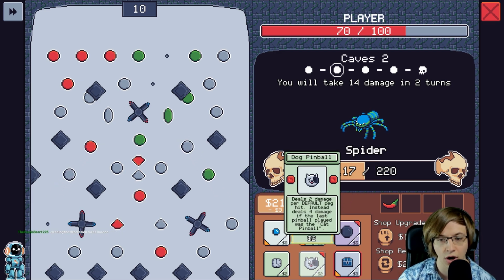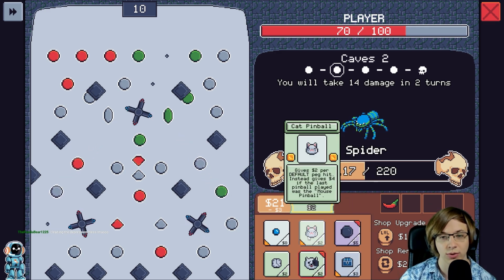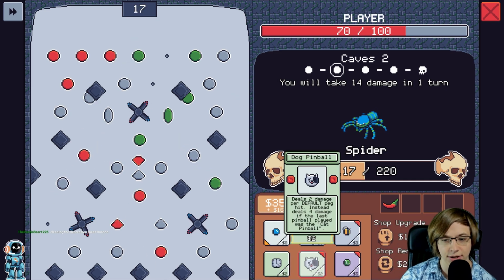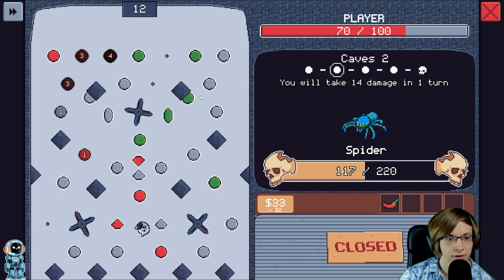Cat and dog. Oh, wait a minute. Okay, so deals damage, but it does more damage if the last was a cat. So we're going to play the cat, which is going to give us a bunch of money here. And then we'll play the dog, which is going to do a crap ton of damage here. Because we just played a cat.